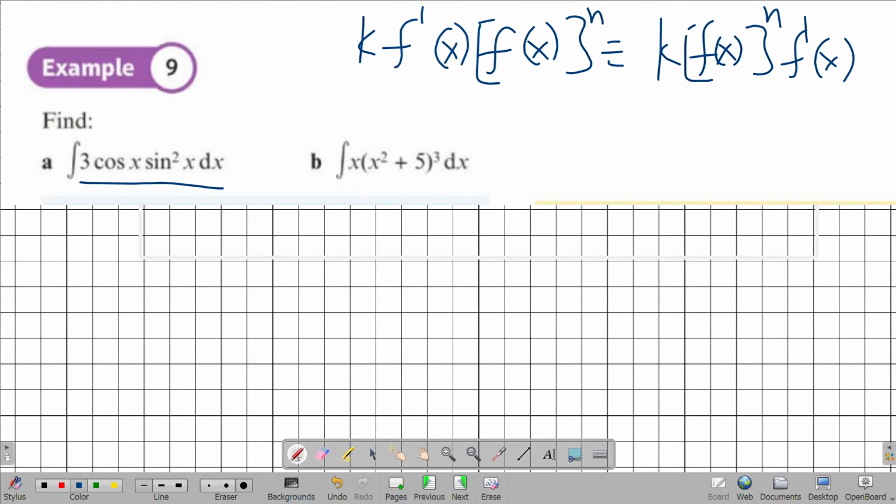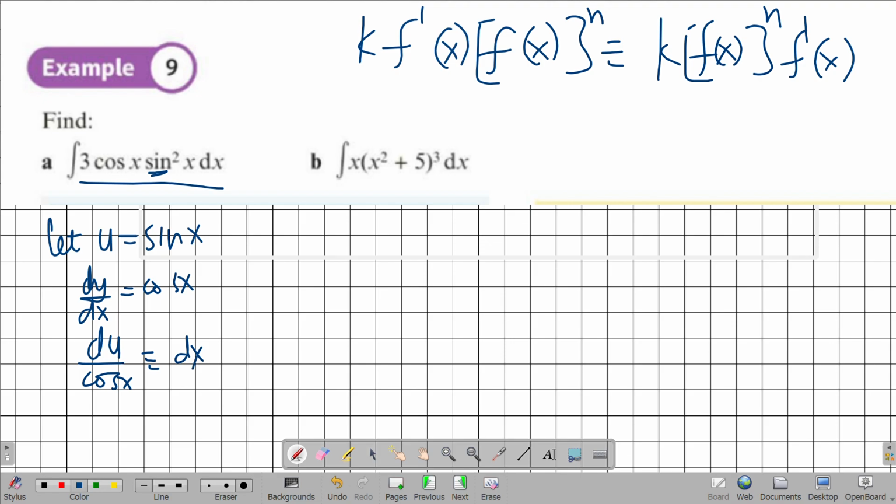Here it tells us that this is our f of x, which is sine x. The derivative of sine x is just cos x. So this is in that form. A quick scan already. So what we're going to say is let u be equal to f of x, not f of x squared. You just look at f of x, which is sine x. So you're going to have du over dx, which is cos x. This tells you that du over cos x is identically equal to dx.